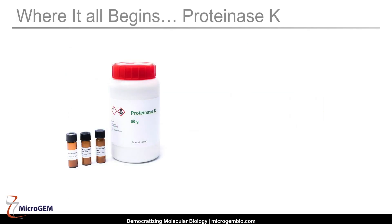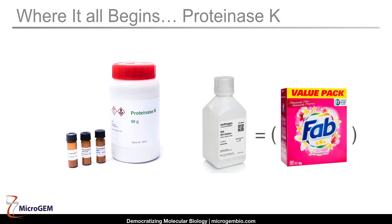Let's look at the current ways we extract nucleic acids. Whether you're using beads or columns, almost all methods start with Proteinase K. A good side to Proteinase K is that it works in strong solutions of ionic detergents like SDS. The bad side is that it actually needs those detergents to make it effective. And once you have put SDS in your lysate, you've created a whole lot of problems for yourself. You have to get it out. The Proteinase K is okay — you can kill it by simply heating your tube to 65 degrees Celsius. But the SDS has to be removed; otherwise, it will inhibit every downstream reaction you choose to do, whether that's PCR, QPCR, WGS, or STRs.